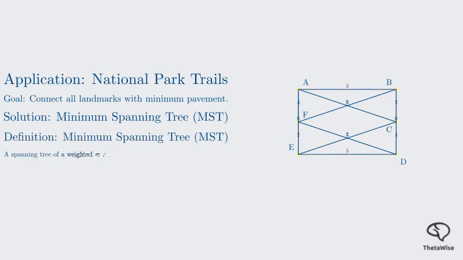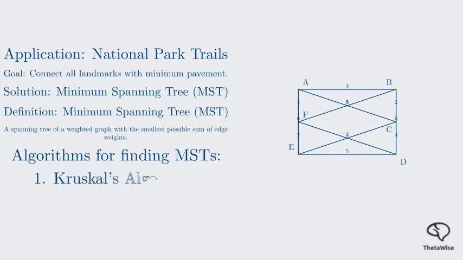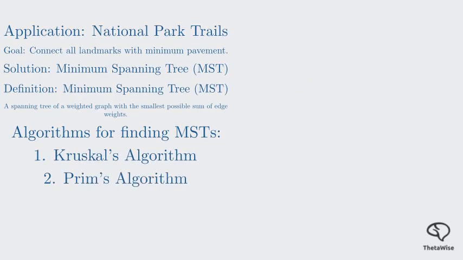A minimum spanning tree for a weighted graph is a subgraph that is a tree, contains all vertices of the graph, and has the smallest possible sum of edge weights. It represents the most efficient way to connect a network. The challenge is finding the MST efficiently for large graphs. For this, we have 2 primary algorithms. First, Kruskal's algorithm, which builds the tree by adding edges of increasing weight, always checking for cycles. Second, Prim's algorithm, which starts with a single vertex and grows the tree outwards by adding the nearest available edge. We will explore both of these in detail.